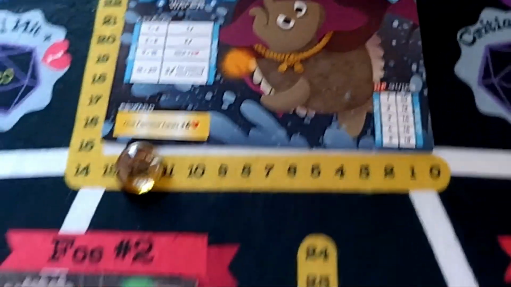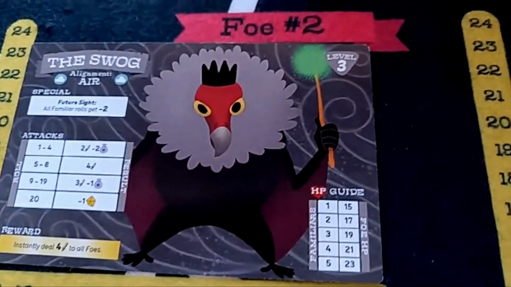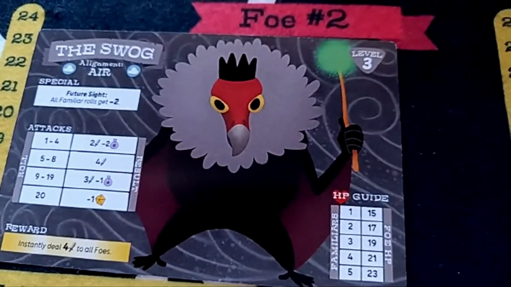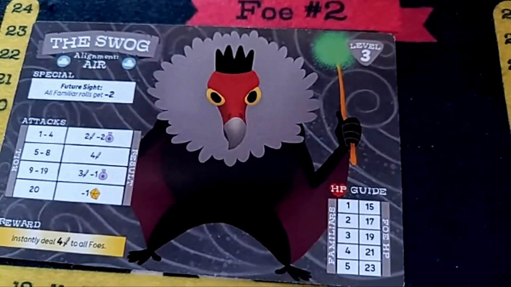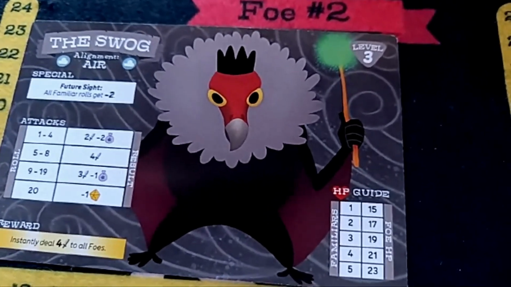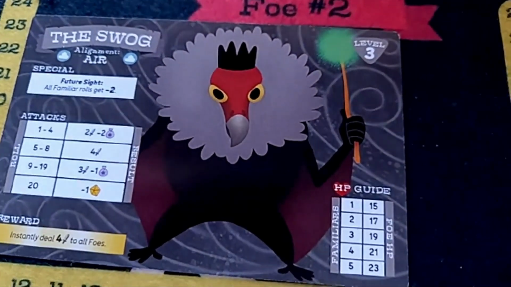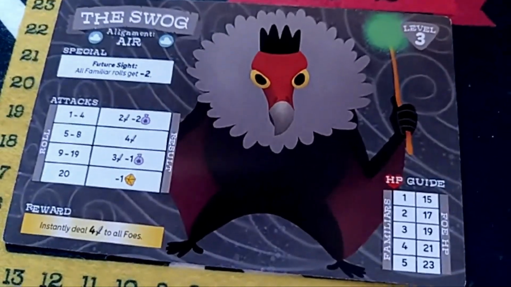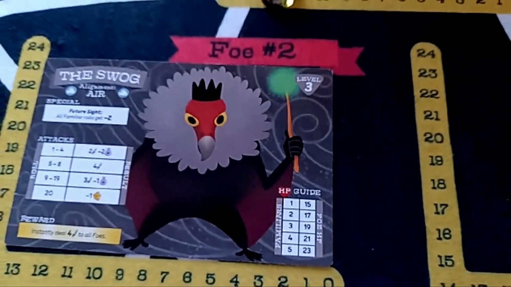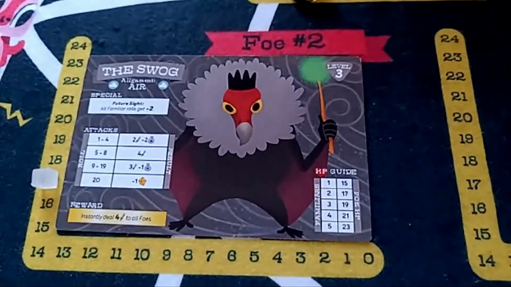That is good. Okay, and then we also have the Swag, alignment air. We are not effective against that either. Future sight, all familiars' rolls get -2. Oh, that is not good. And then also we have the attacks here. Alright, I see. And 20 -1 is pretty bad because we lose the crystals for special abilities. That is bad. And then instantly deal 4 damage to all foes. Okay, but 17 HP. Well, it is a level 3 foe after all. Okay, I see.